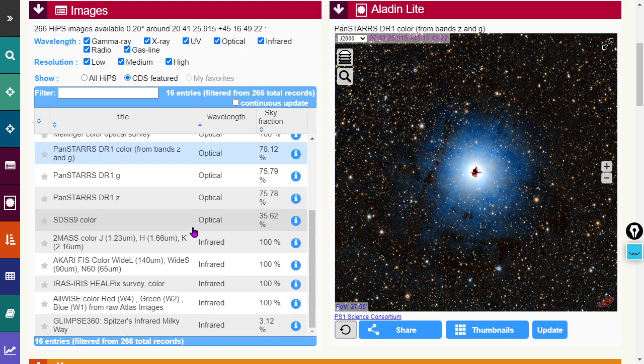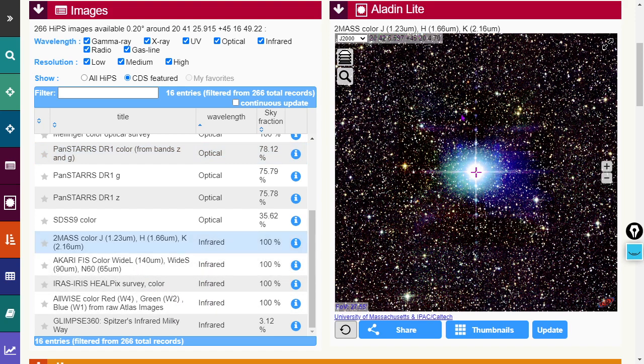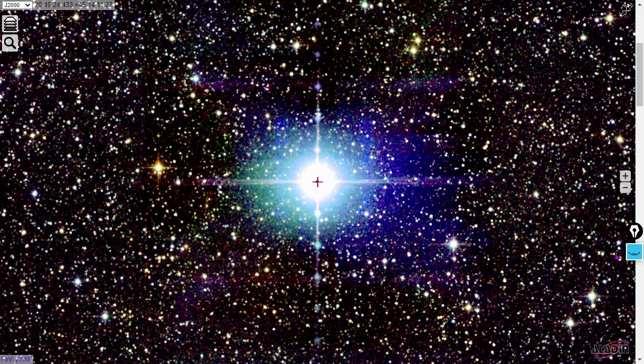Now, it's not going to show up in X-ray, but that is the Pan-STARRS optical survey. Here we'll give you a look at it in infrared on the 2MASS. There's the 2MASS imagery of Deneb, the tail of the swan in the constellation Cygnus.